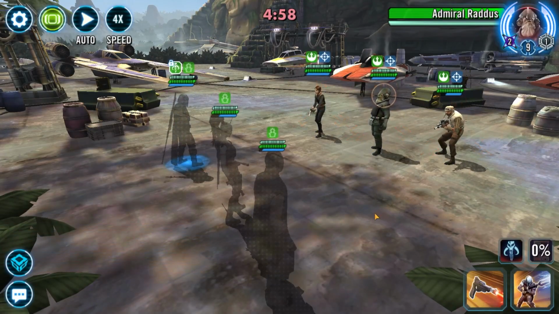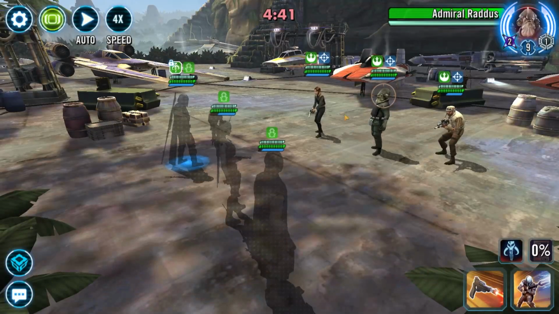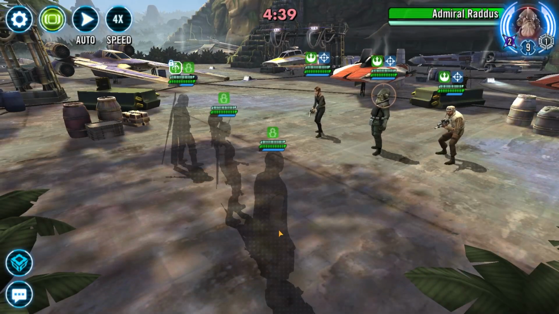Yeah, I forgot Aurra. Not Aurra, sorry, Bounty Hunters. I forgot Boss was on defense, so I might have to try and use Aurra lead, obviously without the Datacron anymore. But with this, what we're taking instead: extra health, crit avoidance, and then we've got the 20% turn meter for the weakest ally, which happens to be Mando in this case, and then the reset on abilities for level 6.